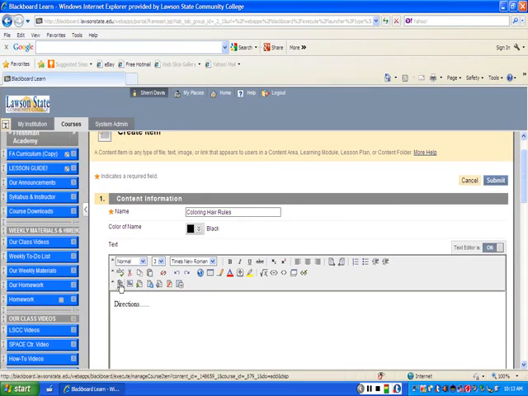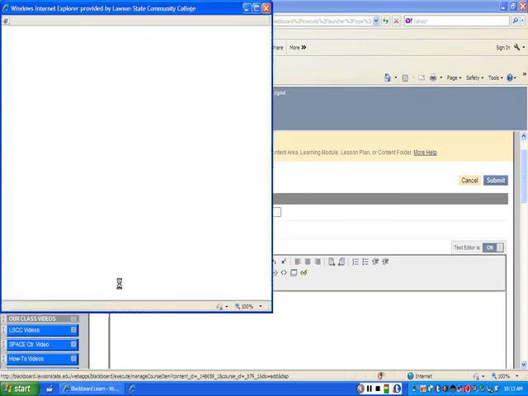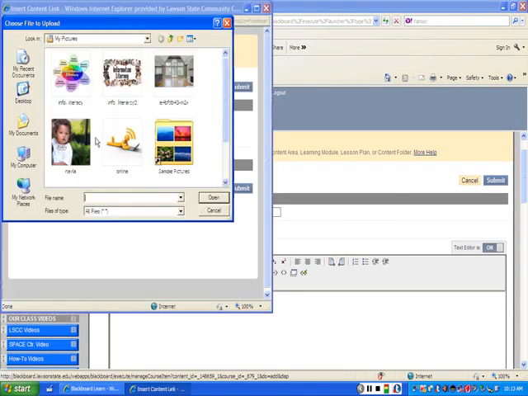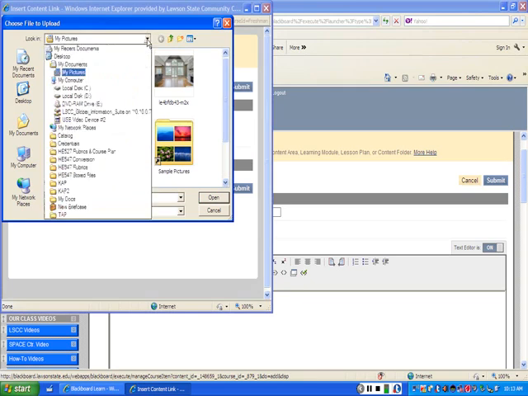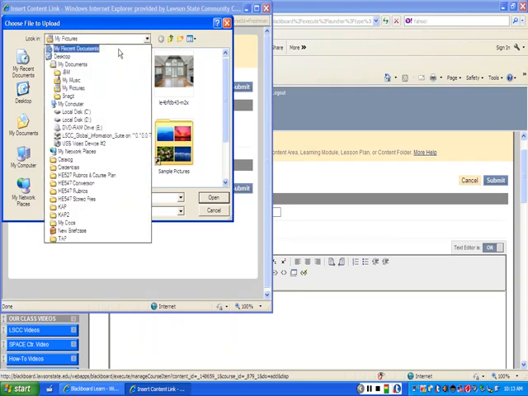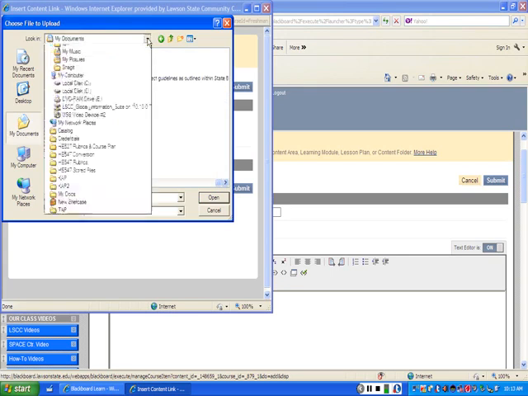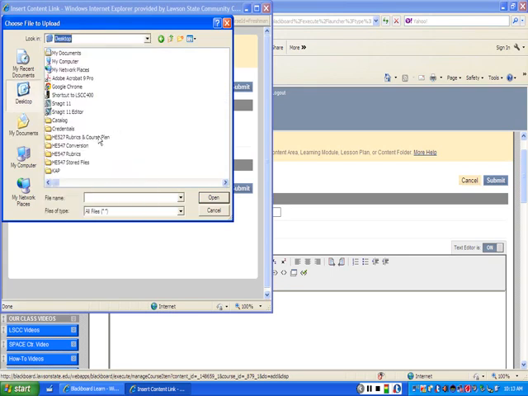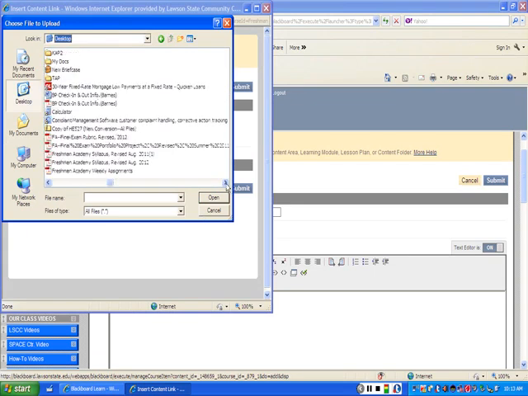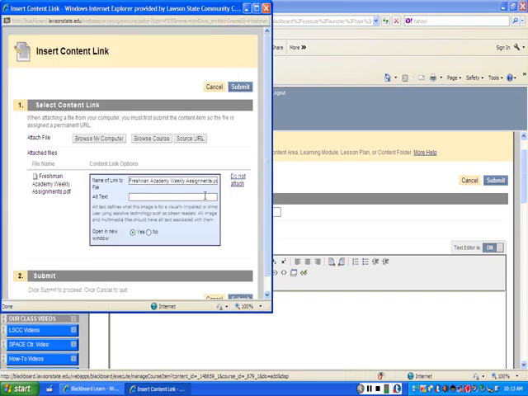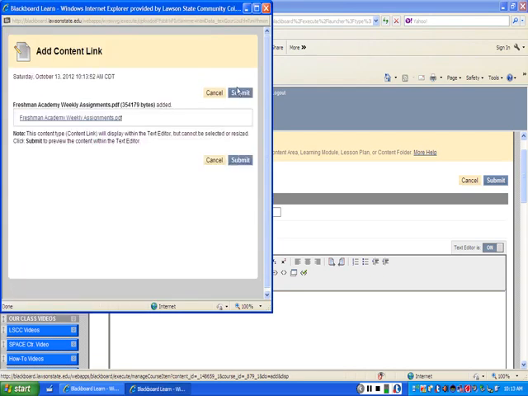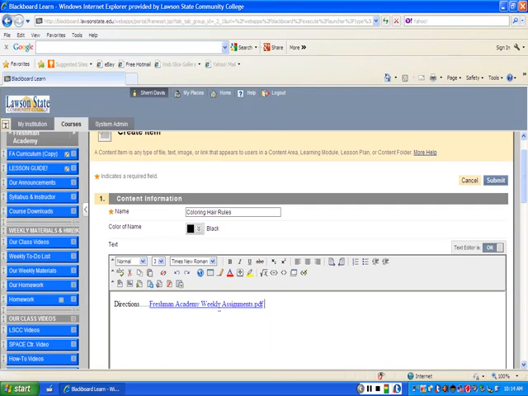And right here you're going to notice you can attach any file to Blackboard by clicking Attach File, Browse, and just simply locate, see if I can find one on mine. I may not have one. I'm going to pretend that this is a PowerPoint for the sake of our presentation. And then I just go ahead and click Submit. Submit again. And there it is, okay?